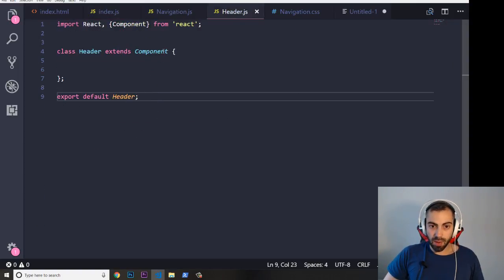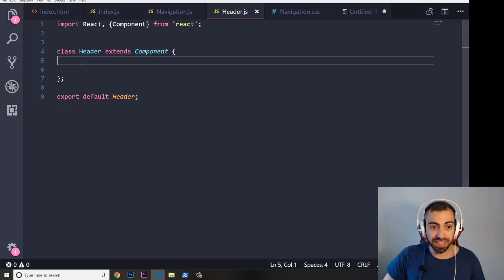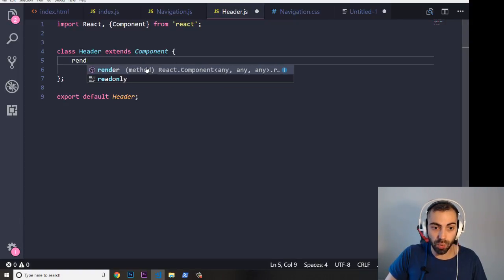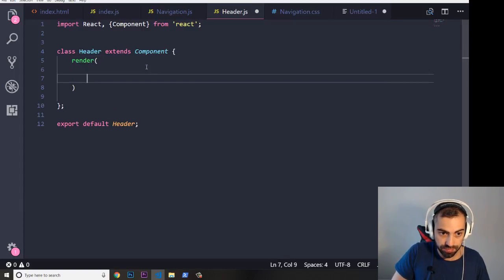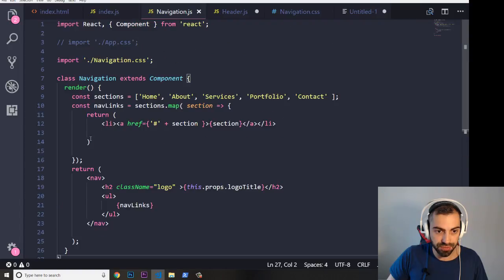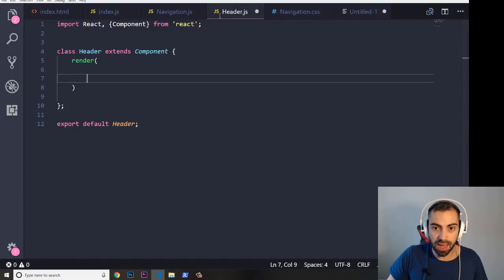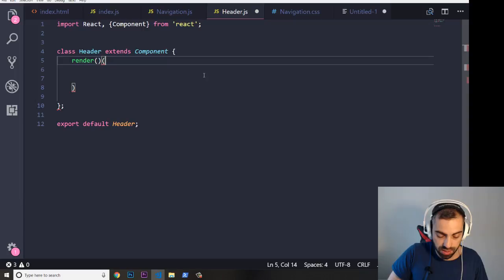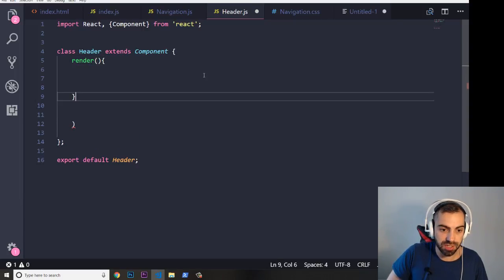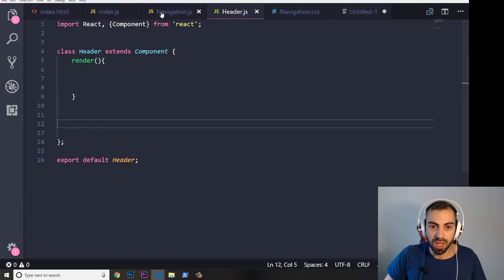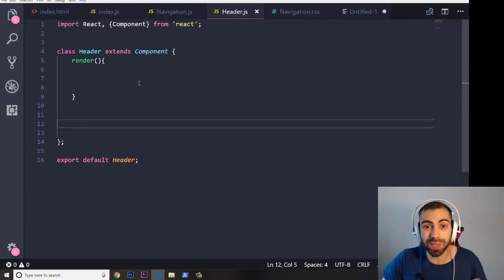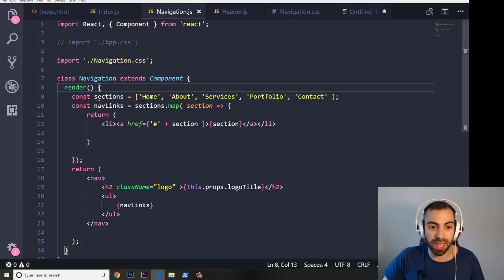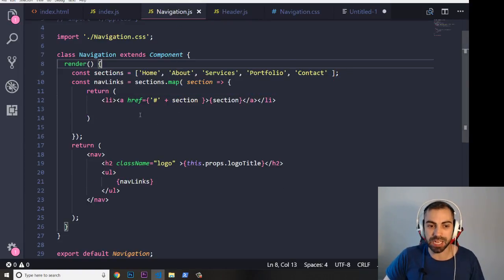So we created now our header. There is still nothing in here. Inside, we always have to put our render function first of all. So render, and let me see if it's fine. So we got our render. Let me put, so render, and then I put these curly braces. Sometimes I forget this. It's completely fine if sometimes you forget things like this, like me, for example. If you don't do this every day, you will forget, okay? It's always good to go and refresh to other examples that you did already.